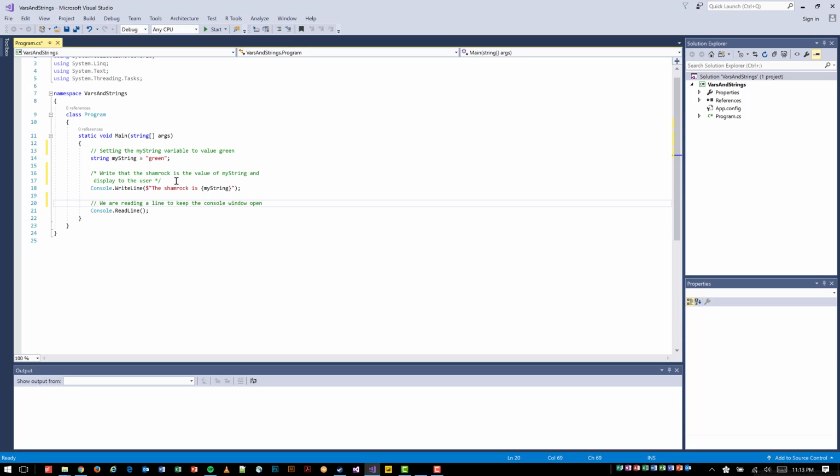There's a balance between commenting and over-commenting that you'll learn over time. There are some very obvious things that you will not need to comment in the future. For instance, using a console.read line in a test environment to keep a console window open. However, for more complicated algorithms that you will write, it's very important to explain your decisions in writing the code.